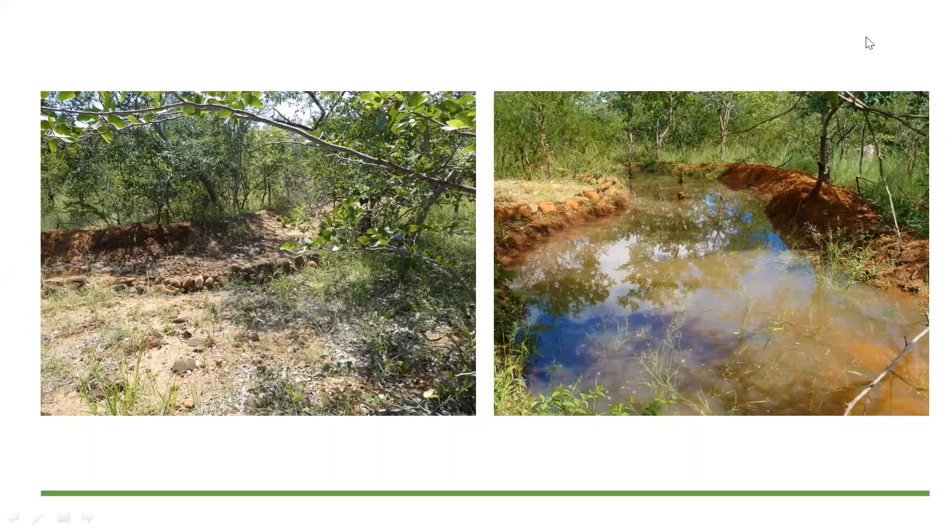There are a large number of pictures that show and prove the techniques that we are doing at PORET. As you can see, this swale is spreading the water. When you use an A-frame, you are able to follow the contours well, so that when the water comes in it does not break, but rather moves in a slow way where the water sinks properly into the soil and not damaging anything.